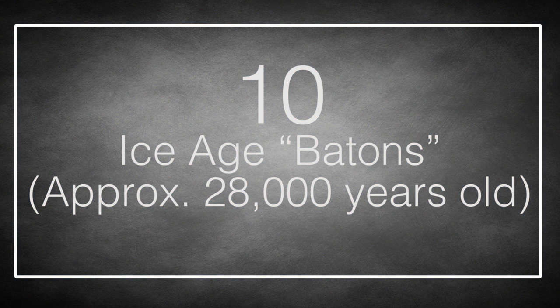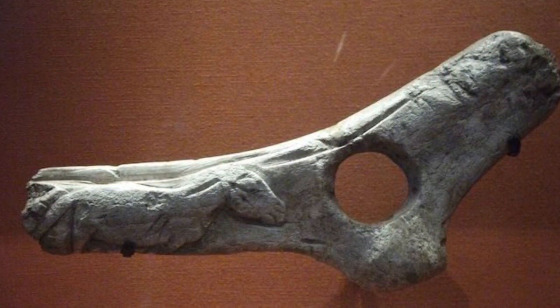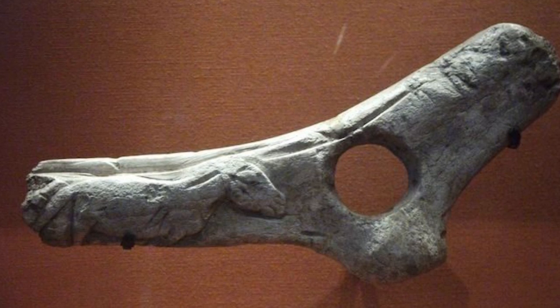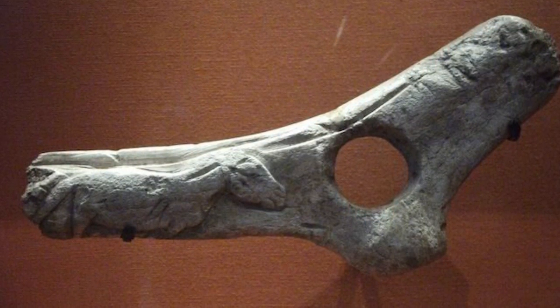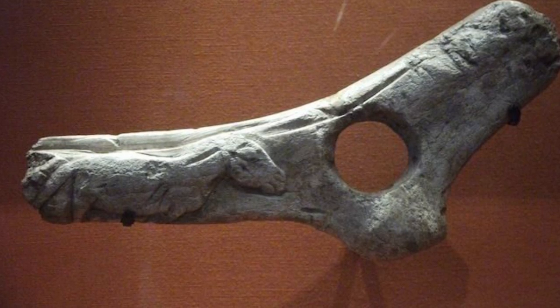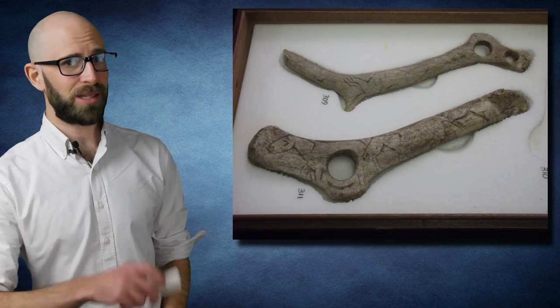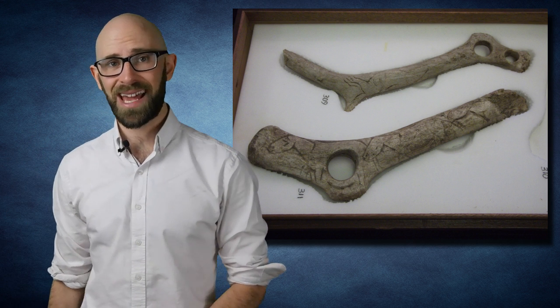Number 10: Ice Age Battens, approximately 28,000 years old. We know what you're thinking — something along the lines of, gee, these Ice Age battens sure look like a certain bar to the male anatomy. So before we go any further, let's just categorically state that yes, these battens do indeed look like a bunch of comedy-sized wangs. And there's good reason for that. You're looking at an image of a Stone Age sex toy.